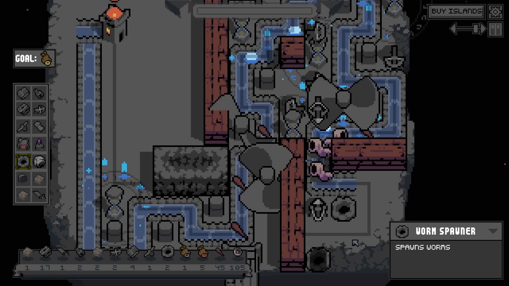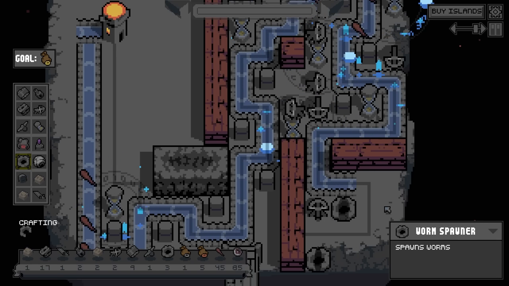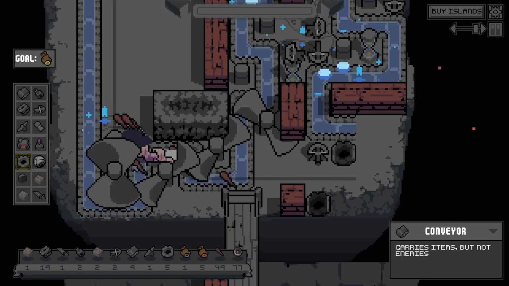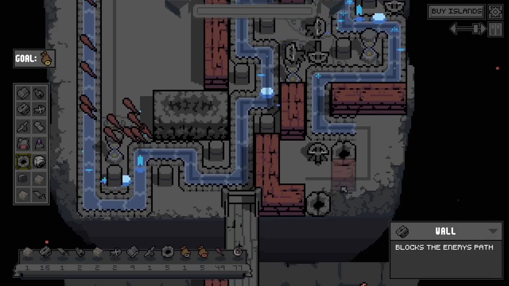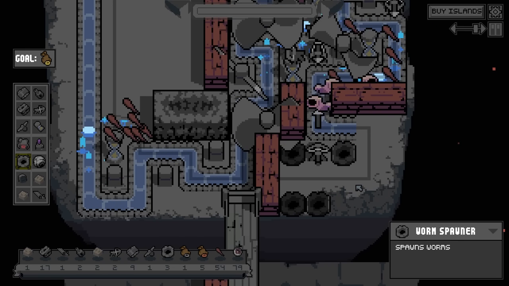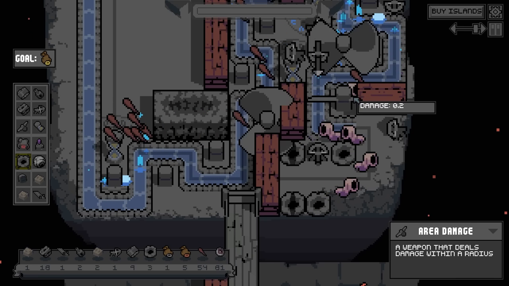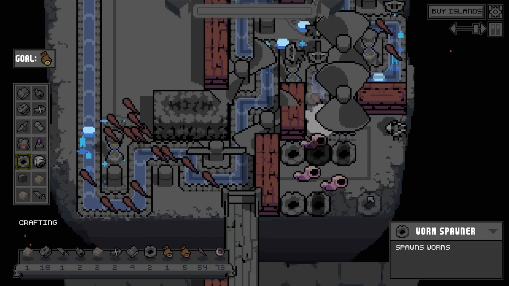Question is, can I get another one here? No. It doesn't seem to want to let me. So I might be slightly limited. I guess, whatever, it's fine. Walls. There we go. Okay, put that there. Get rid of this. Get another spinning blade. Get rid of you. Get another worm spawner. Alright.